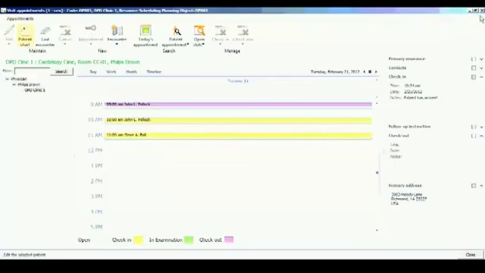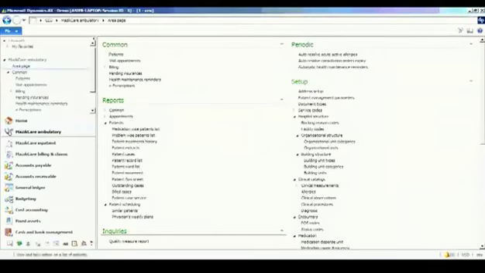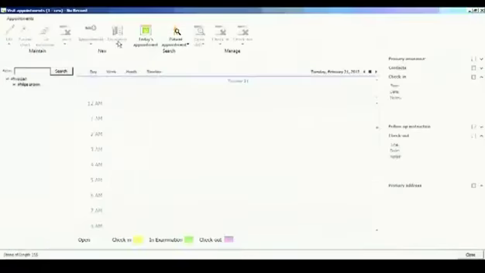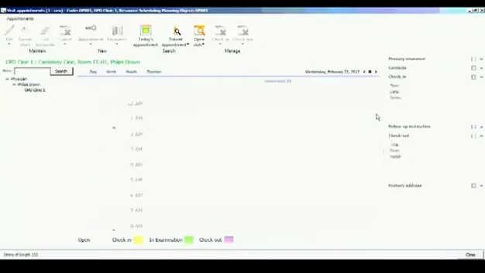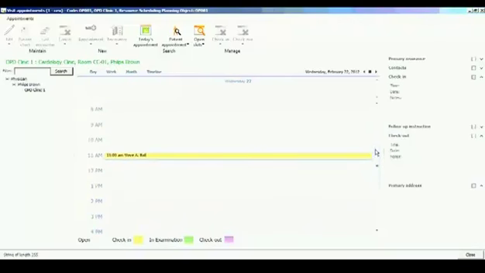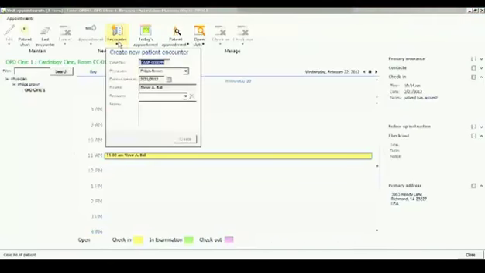So when the nurse is looking at this ledger, that's her key to take over. So we'll go ahead and jump. So the nurse is logged in and she sees the common screen. So what she's going to do is she's going to select Visit Appointments to take a look at her ledger for the day. She'll select the physician and the clinic, and then she'll just see who's scheduled for the day. Right now she sees our patient, Steve Ball. He's checked in, but he's not yet in the examination room. So that's the nurse's cue to go ahead and move him into the examination room by beginning an encounter.